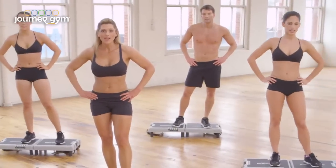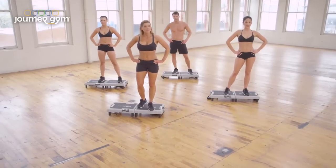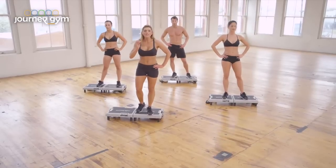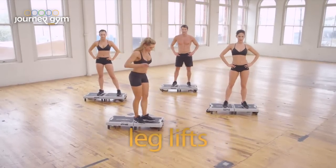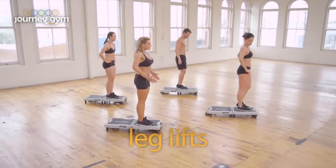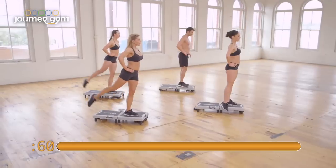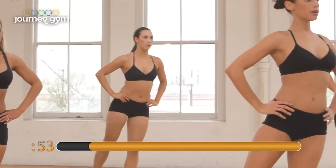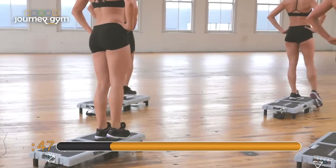Now we're gonna bring down the heart rate just a little bit and focus on the outer thigh and the glutes. I want you to think of taking nice deep breaths, get your breath back, and focus on what we're working on, mind-muscle connection. Stand sideways, hands on hips, nice tall posture, and we're gonna lift to the side and to the back. Now with this exercise, if you don't keep your abs tight, you will not be able to stay balanced. Core is everything.